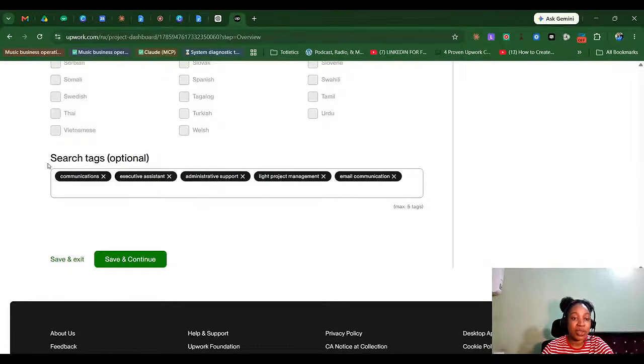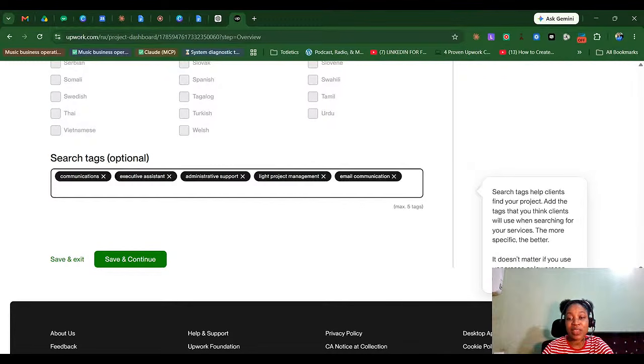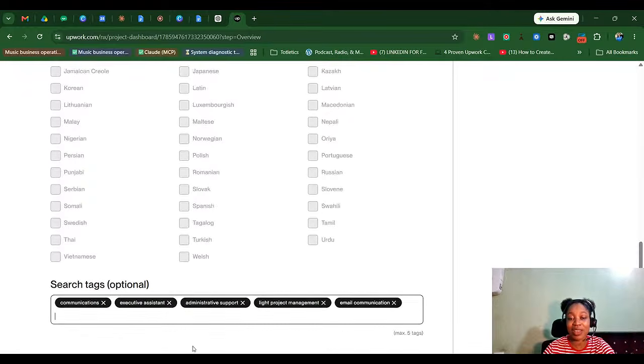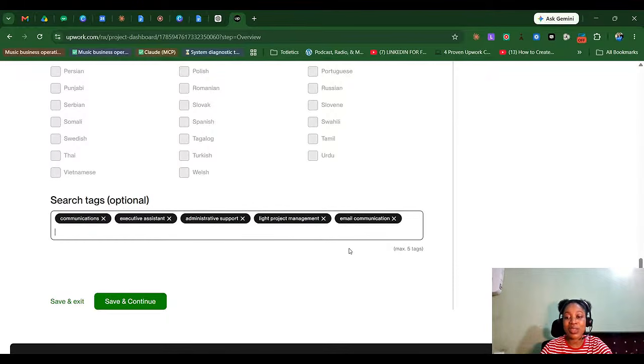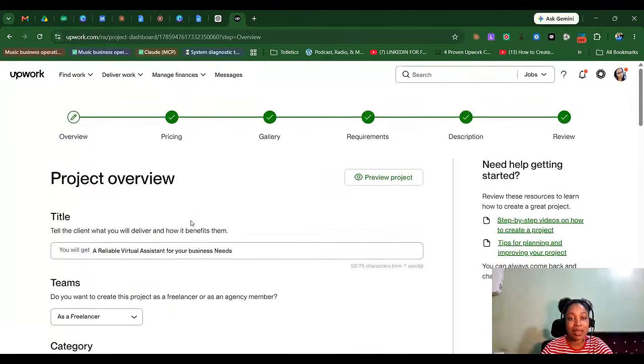So for the skills, for this place where you have tags, if I'm to advise you, I would say use the same skills we picked out, those 15 to 20 skills, because we are trying to rank for them. So make sure you are using them here as well. But use the ones that relate to whatever service or project you are trying to sell under that particular catalog. Okay. Let's go back to our profile.